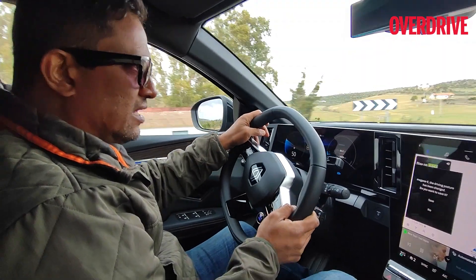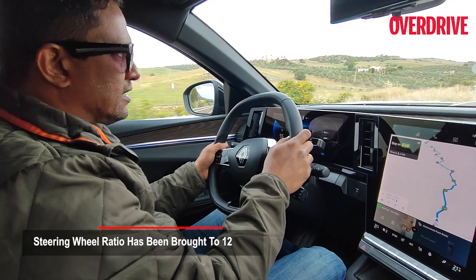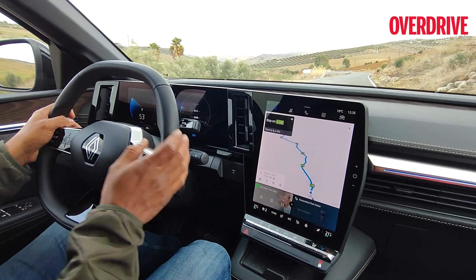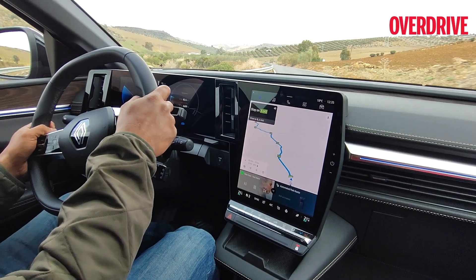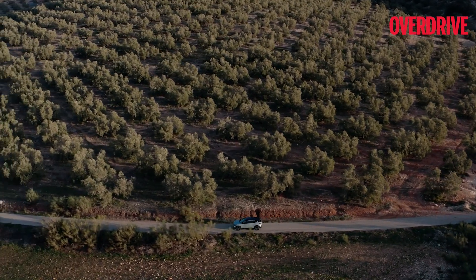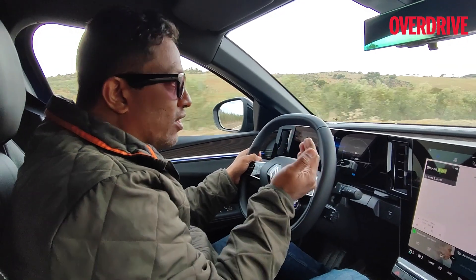One of the innovations on the Megane E is the variable steering ratio. Renault has enhanced this considerably so the amount of effort required is very little, and the number of turns the steering takes is almost half of what competitors require — just about 10 degrees of input and you get a fair amount of turn in the front wheels. Coming up to a corner, that's all the turn I require. There's hardly 10 degrees of steering turn needed to get the wheels to go in the direction I want. The directness is there but it takes a little getting used to, as we've never experienced this kind of precision and low effort before.